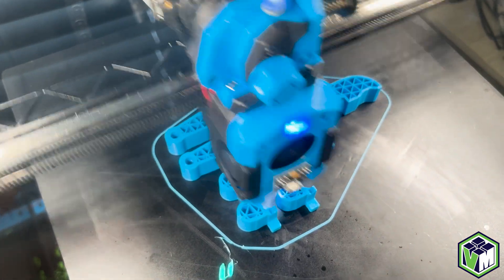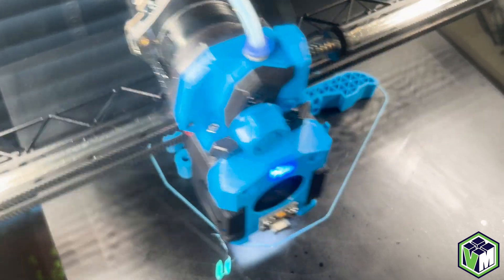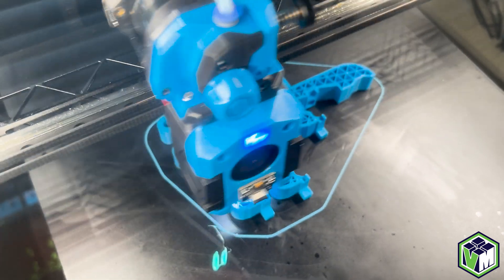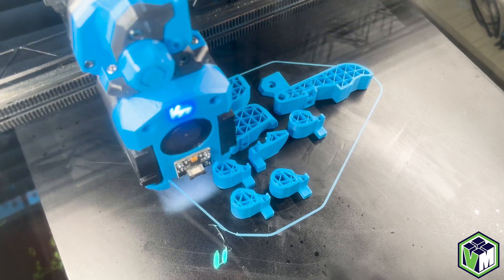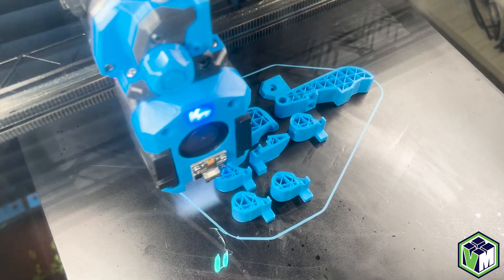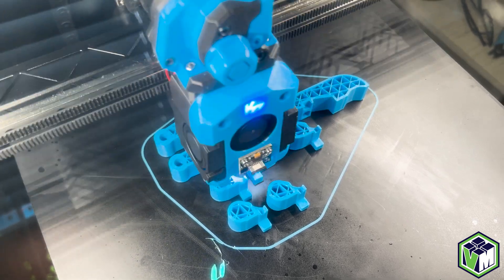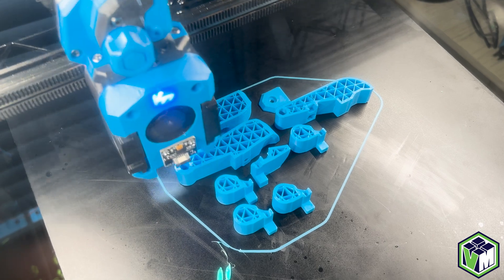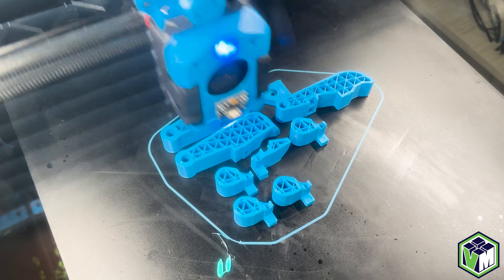Adjusting the settings back and forth is actually a lifesaver — it allows you to really dial things in as they should be. Your rotational distance does compound this, so make sure your rotational distance is set in really good before you do anything, otherwise it's going to cause you a lot of headache later. Adjusting and fine-tuning your extrusion multiplier is crucial to having good quality prints and it can also affect dimensional accuracy.